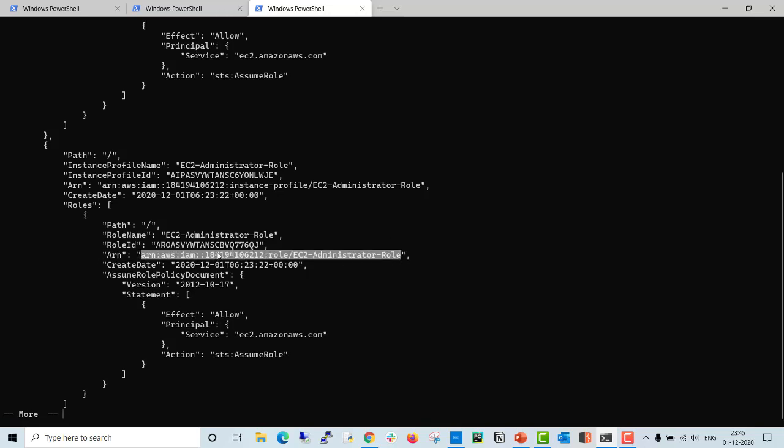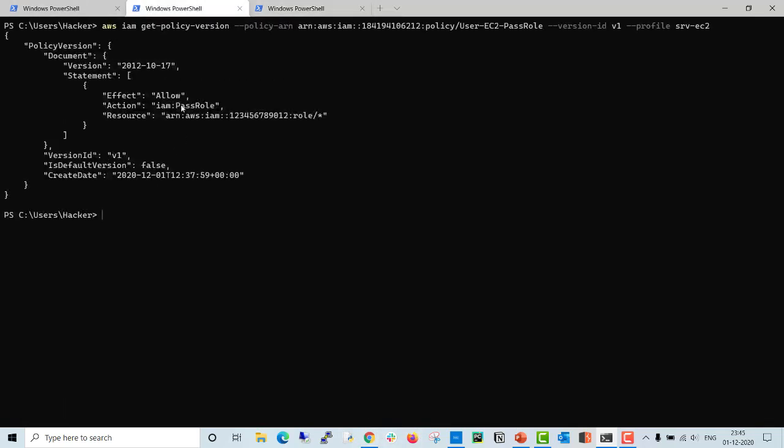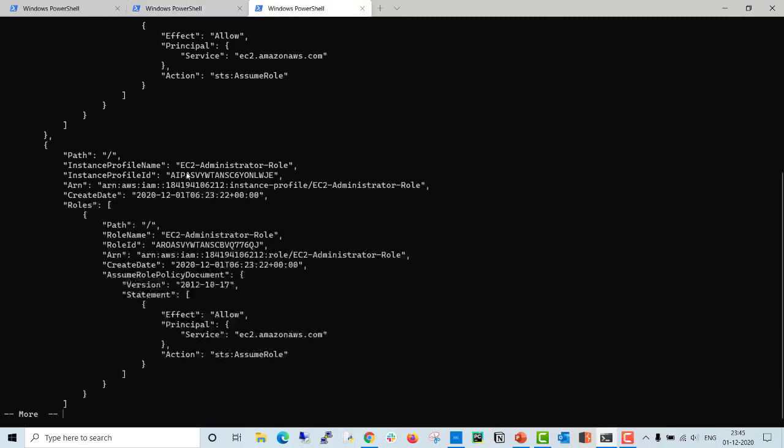But what we are going to do is this: I have this instance profile and I know the instance ID, and I can attach the role because I have the pass role rights. Whatever rights I have, I have pass role rights, so I can attach any role. There is no specification of which role you can attach to the instance. There is a star, so I'm attaching this role. Just copy this one.